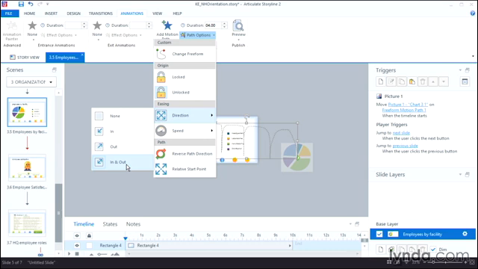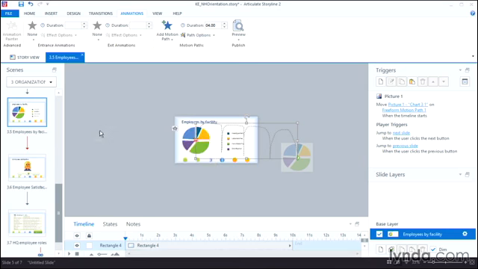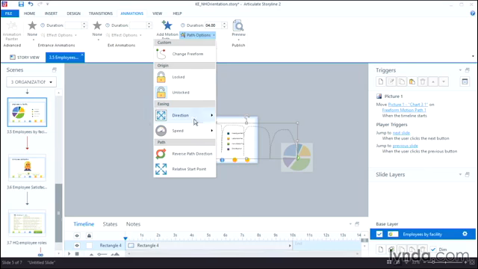Now we've selected a custom path that's going to be bouncing in, so none of these are very useful to us. But if we go to speed, well, here's where we can slow it down or speed it up. We can go to very fast. Medium is the default. I'm going to go to slow so we can really see this happening. And back to motion path options here, you can see relative start point is something, and reverse path direction is another option. So if we wanted this to bounce out instead of in reverse, this could be something we could copy and then just choose the reverse. So at the end of the slide, after it's bounced in, it bounces out.